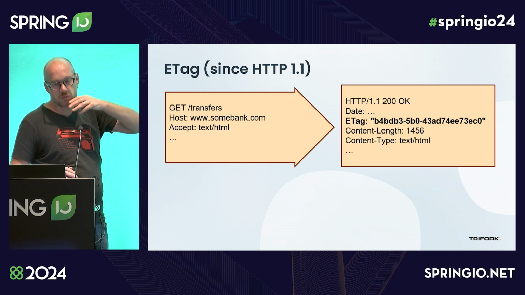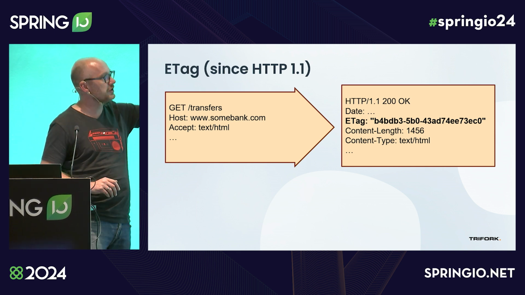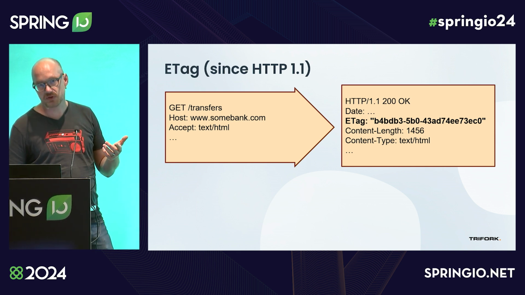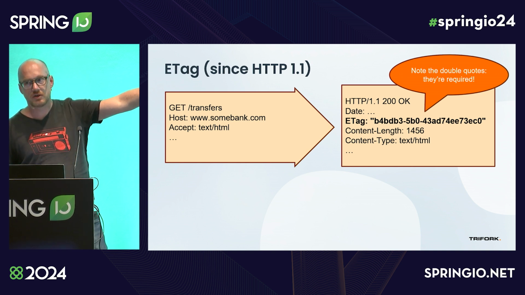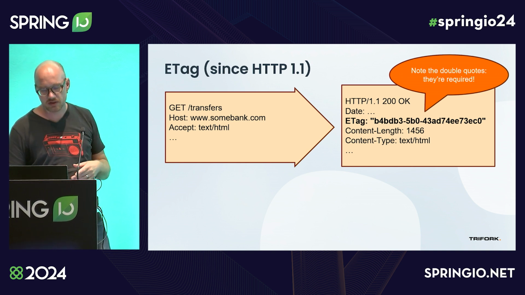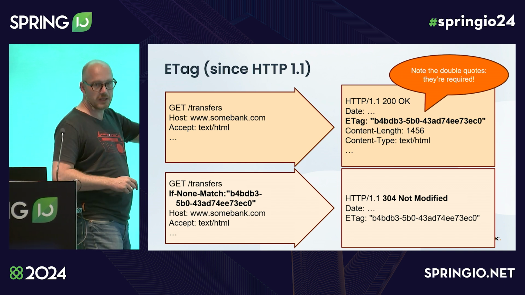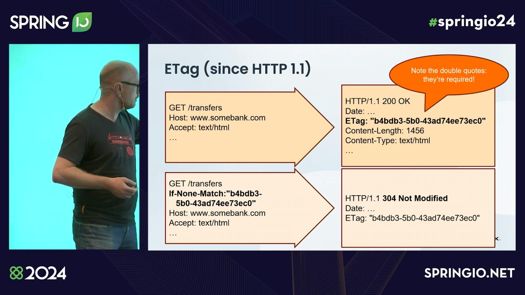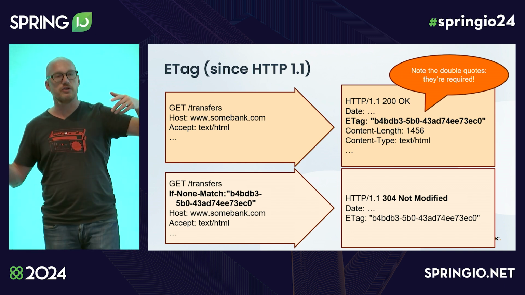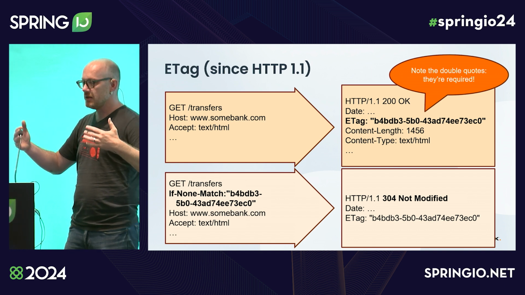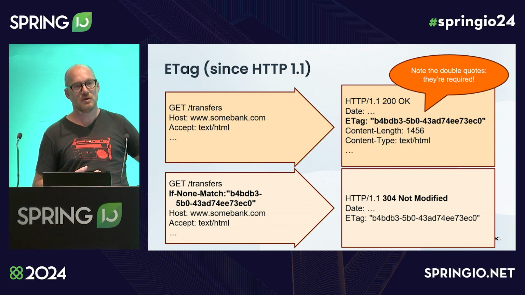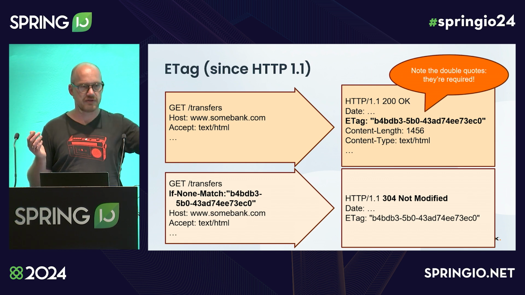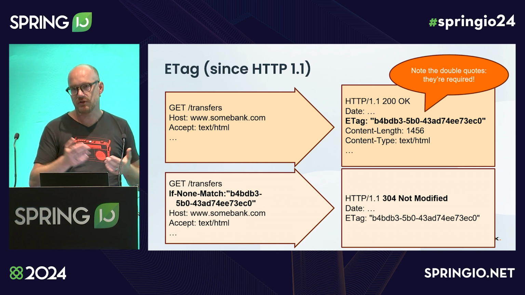So since HTTP 1.1, there's also something called an ETag. So what you see here is that the HTTP response contains an ETag. It's actually important that there are double quotes there. That's part of the standard. There should be double quotes around the value. And then what the client can do when it requests the same resource again, it can include an If-None-Match header with the same value. Here it needs to be literally the same thing. And then again, if the server determines, oh yeah, this thing is actually still the same, based on some hash or something, this is very often a hash, it will return a 304 Not Modified.